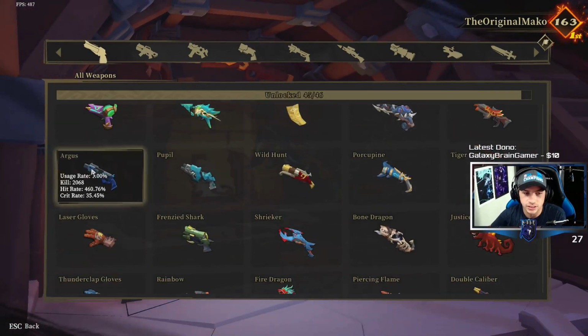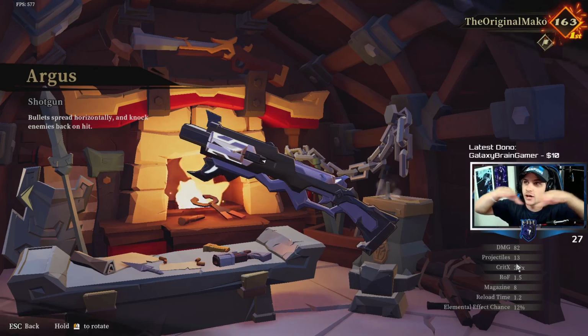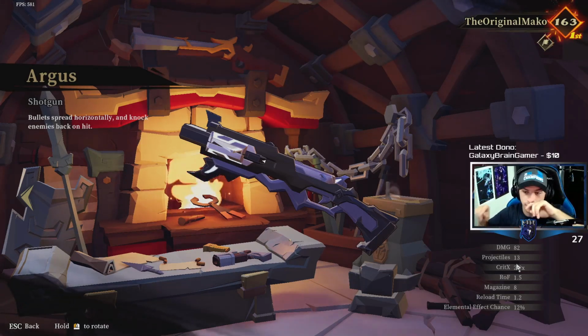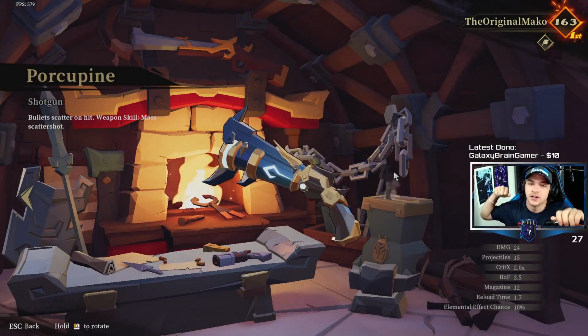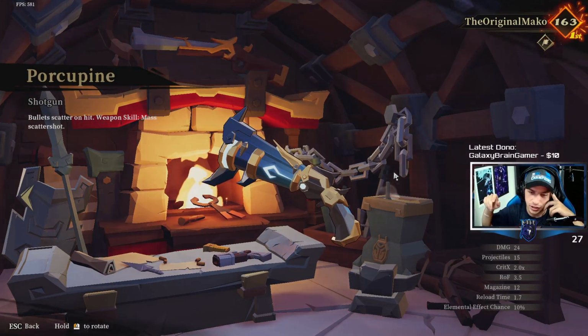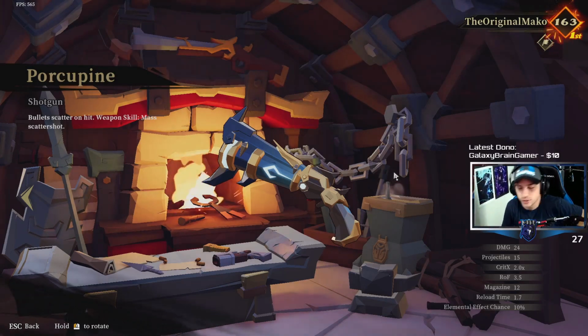Now there's some other weapons like the Argus, which shoots 13. The problem with the Argus is the bullets spread out horizontally, so very, very few times are you going to hit 12 projectiles in one shot. With the Porcupine, it's a much more straightforward spread, so you don't have to worry about missing them as often, especially on bigger targets. Even on, let's use a Rogue Arsonist, for example.